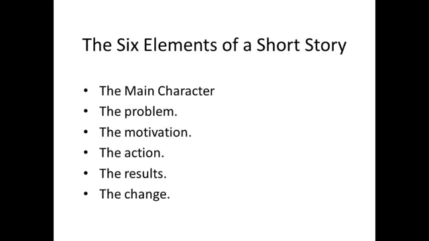Let's recap. Thus, we started with a character, a heroin addict. His problem was his heroin addiction. His motivation was finding out that he had a daughter, and that's what motivated him to solve the problem. The action he took to solve the problem was going to treatment. The result was that he got clean and sober, but he did not get to have a relationship with his daughter. The change he underwent as a result of going through this story and through the actions of the story was a newfound confidence in his ability to have relationships.